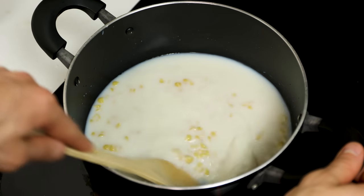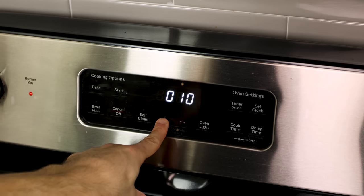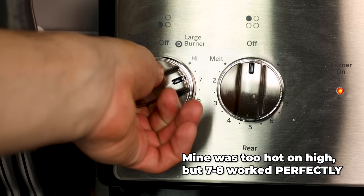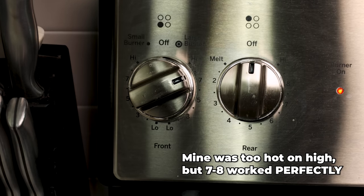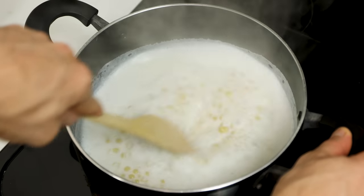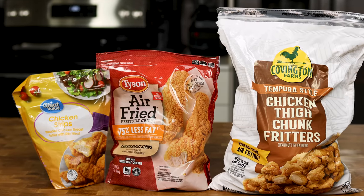Put the pan on the stovetop, put it on high heat, give it a stir to combine, and set a timer for 10 minutes. To make sure we don't burn the milk, you might have to slightly tweak your temperatures on your individual stovetop to get this recipe perfect. But as long as we constantly stir as the pasta water comes to a boil, we shouldn't have a problem. While that is heating up, we can prep our other ingredients.